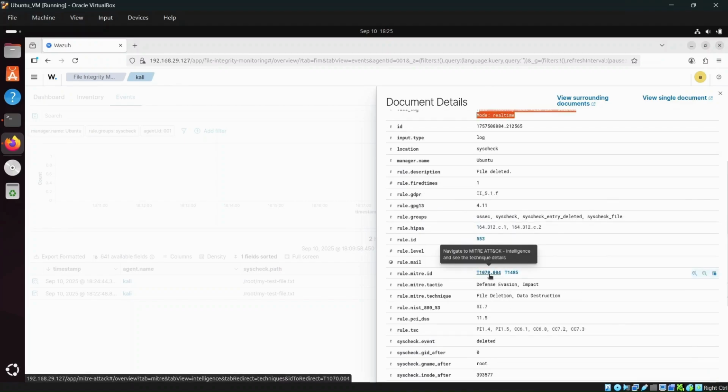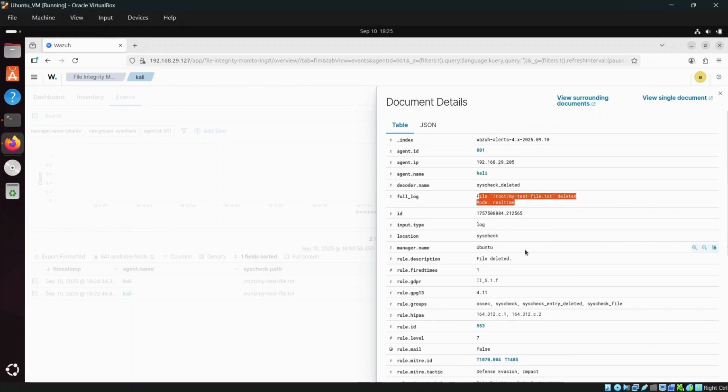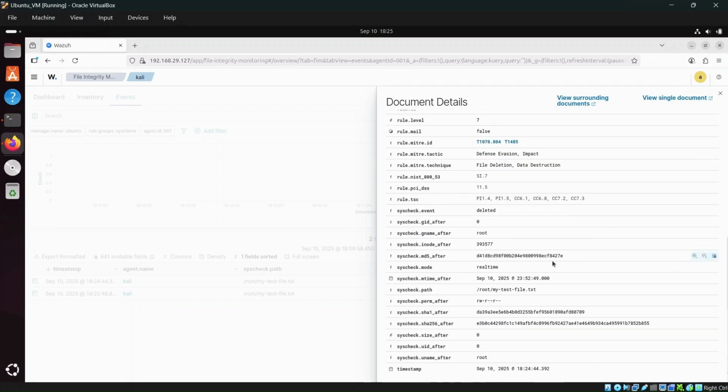This is the MITRE ATT&CK ID, the file technique, the MITRE ATT&CK technique. We can see the rule description: file has been deleted, manager name Ubuntu, location syscheck. This is the agent IP address.